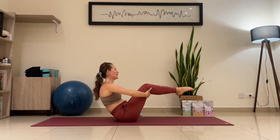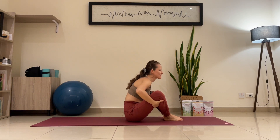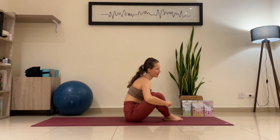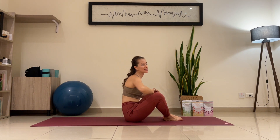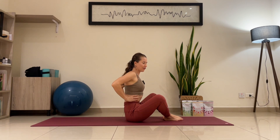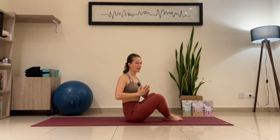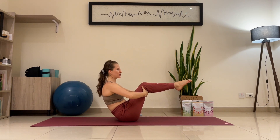Knees to the chest — release, relax. Relax that back, relax the core. You can lean forward, just extending that back. You can feel that core — all this area is burning. We're resting a little bit here, then we're going to target the obliques. The obliques are the side of the core that you usually use when you do Russian twist. We're going to do something similar. Go back into navasana — any variation that you want.